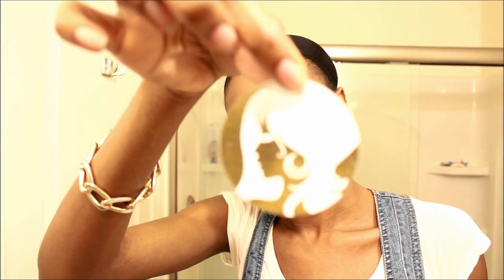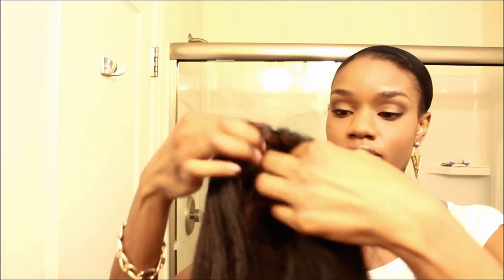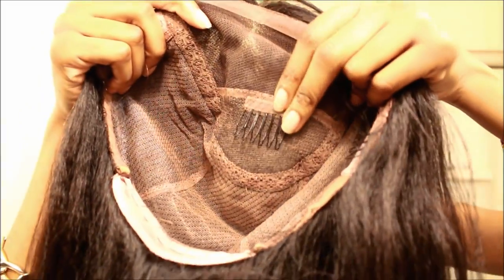The unit I have mine in is the SST025, 20 inches, in the color number 1B. This is their Kinky Straight unit, which feels like cotton, guys. This is so soft. But anyways, I got my unit in their Glueless cap, which really changed as well compared to my last Glueless cap.